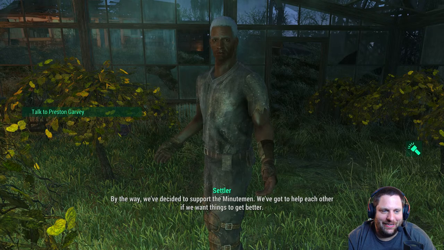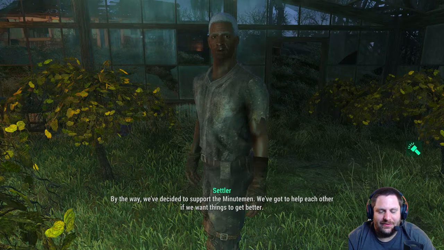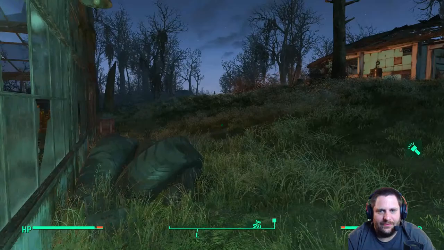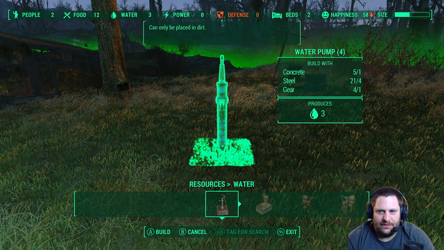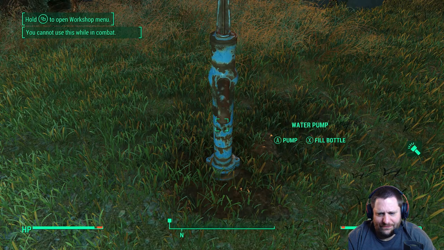Who cares? We've decided to support the Minutemen. He didn't sound too sure. We've got to help each other. Yay. We have Morgan Freeman on our side. Don't fence me in. Probably still. Is that two settlements we just acquired? Yes. I can fill bottles. We did it very quickly, too. Minutemen.